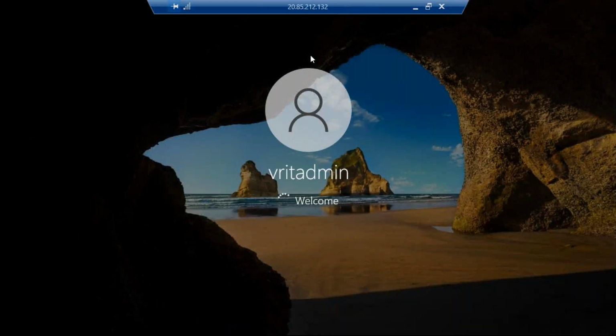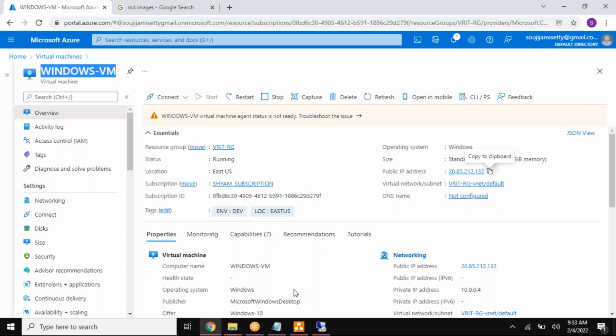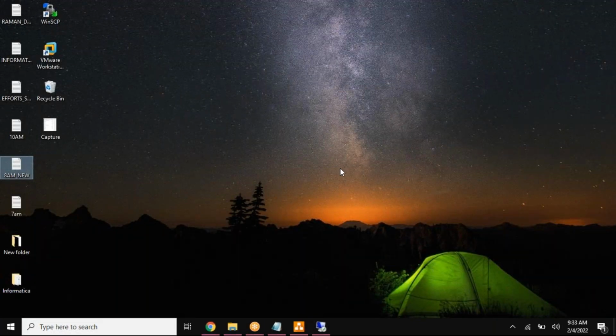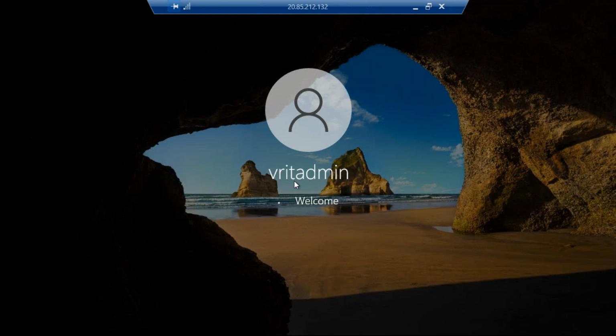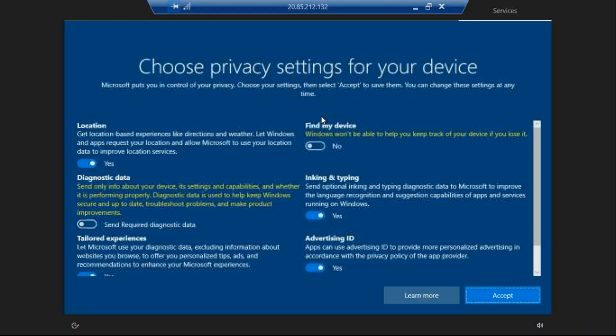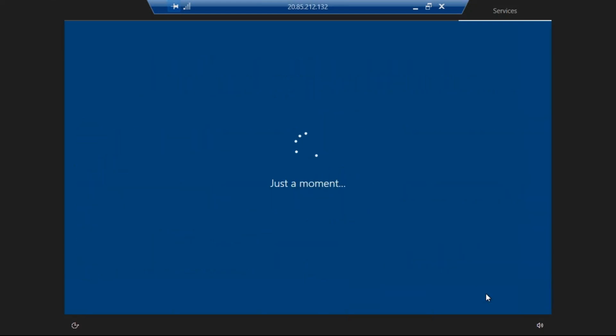See, this is my laptop, which is in the cloud. It is exactly similar to your local laptop, what you have here, right? I don't see any difference. This is my local laptop where I can see my C drive, D drive, I can go to my Google, whatever I want. The exact same thing you can do using this Windows virtual machine, which is sitting in the cloud. So just accept the things.